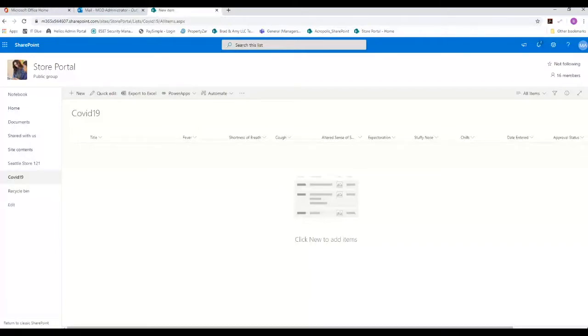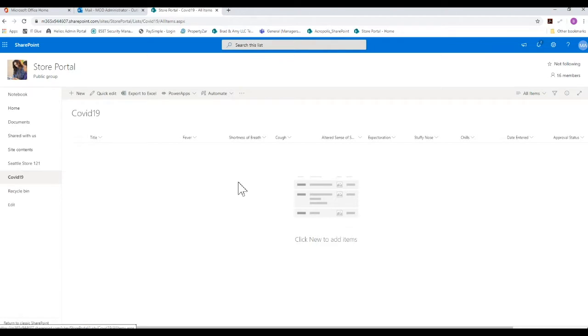So now we are looking at the Microsoft store portal for their group. We are actually looking at a COVID-19 SharePoint list that I've gone through and created, trying to make it timely and applicable to what people are doing today.